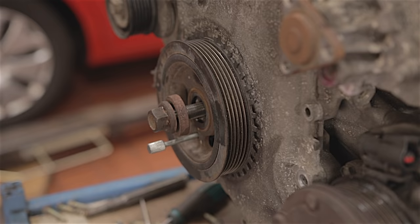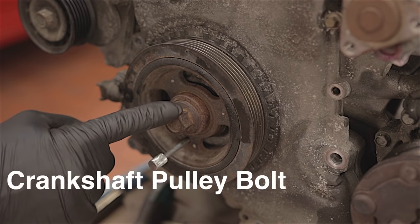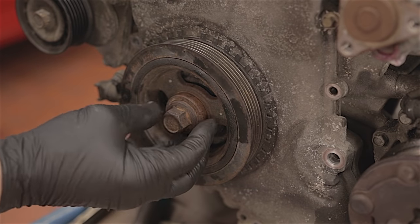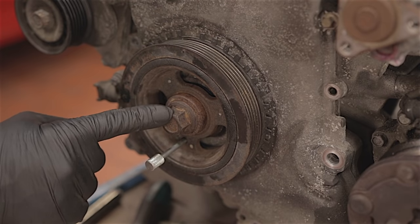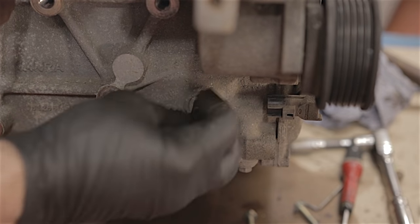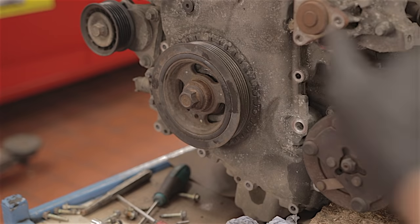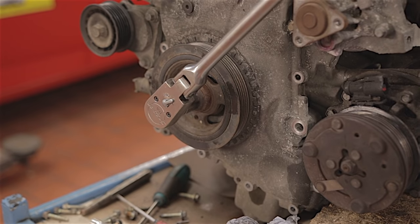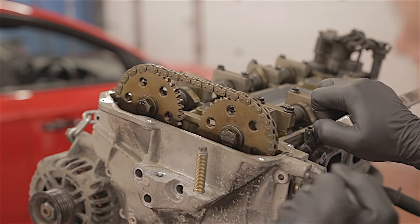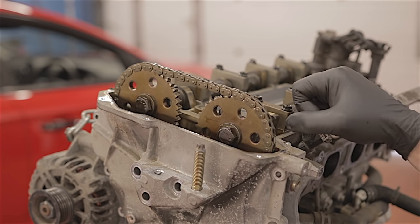Refit your crankshaft bolt. As I said earlier, it's 100 Nm plus 90 degrees, so it's pretty damn tight. I'm not going to torque it up — if it was me doing the job, I would just whack it up nice and tight with the air gun. Anyway, this pin can come out now. Take out your crankshaft pin as well and remove your setting bar. I'm going to spin this engine over two revolutions again. Because now we've got our cover back on, I'm going to make sure everything lines up properly. This engine, because it actually seized up, it's not turning as it should be — it feels like the pistons are dragging in the cylinders.